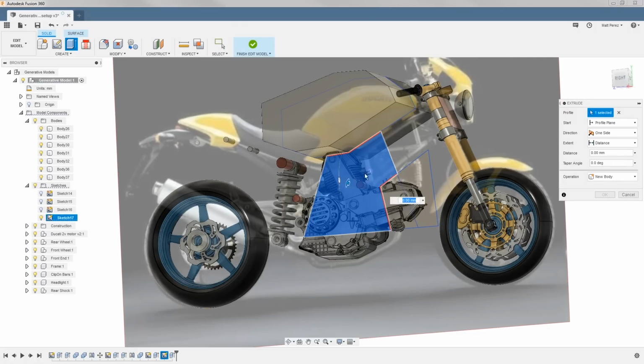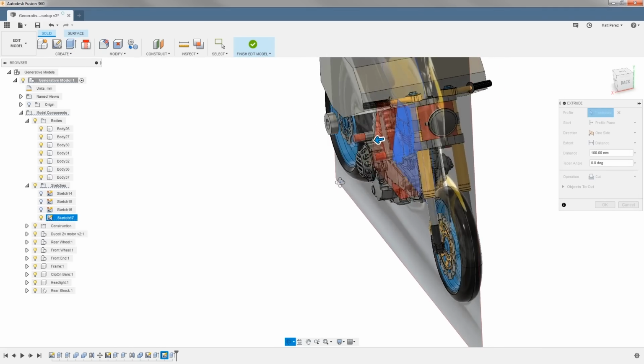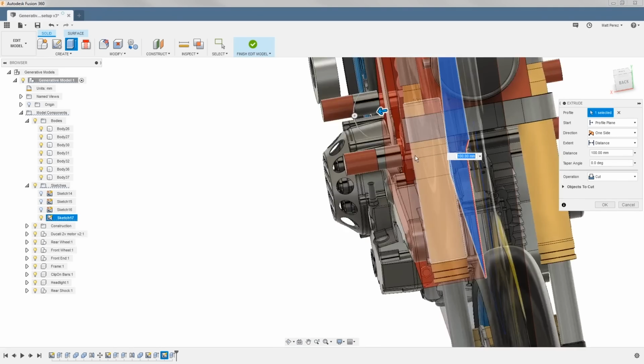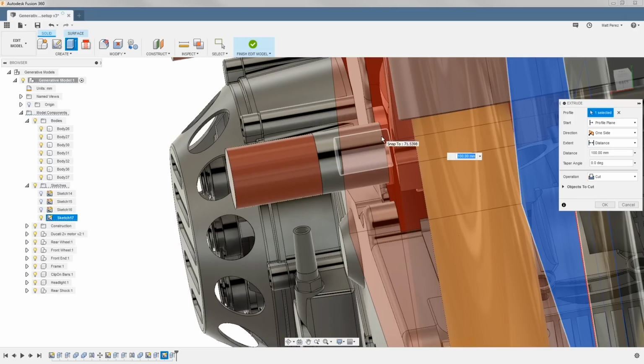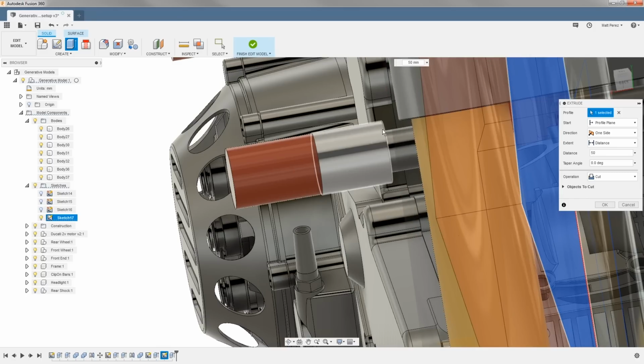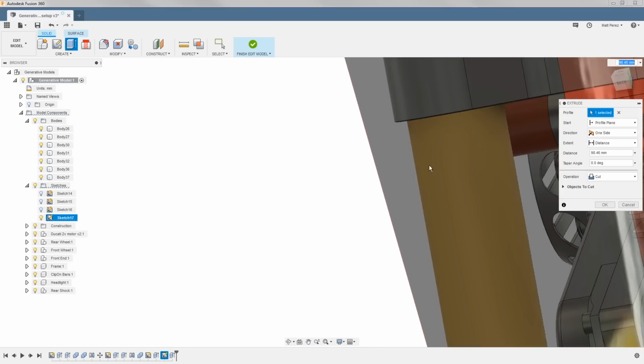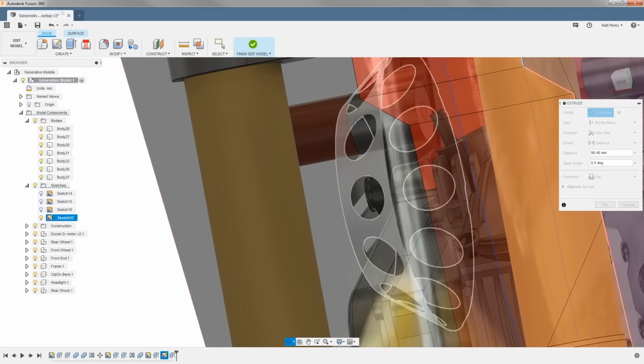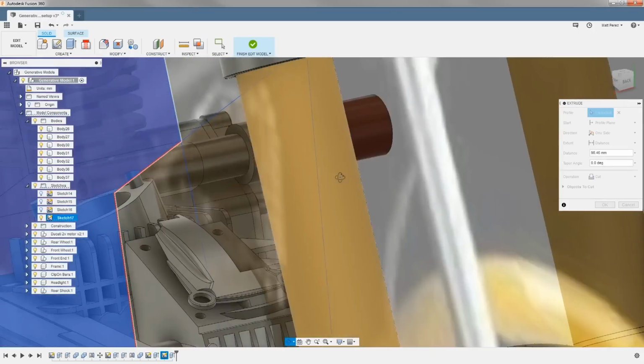So I'll use E on the keyboard. And this is going to come out to the areas of our frame mounts. So we want to take it all the way to this edge here. So I'm going to just put that number back a bit. And I want to select this boss here. Now if you need to, again, we can hide geometry. Sometimes it can be kind of hard to select that face.